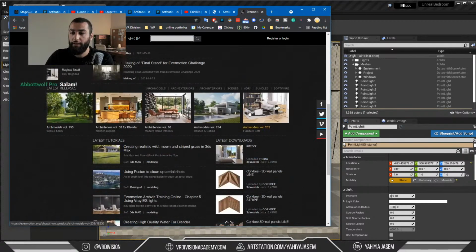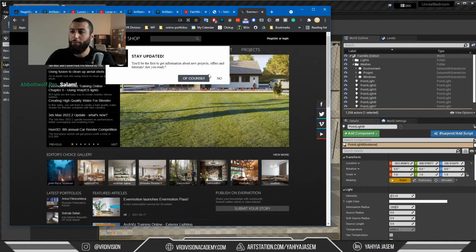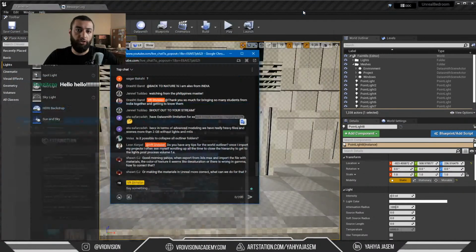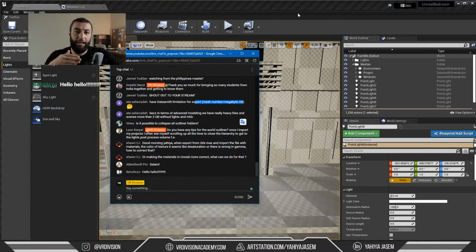It's a complex scene. It has, I think, hundreds of lights and textures and meshes. And when I export that scene, it exports normally. When I import it, it always crashes Unreal Engine. So what I did was divide the scene into multiple parts and export it in multiple parts. Everything exported except for the lights. Apparently, it seems that there were so many lights.